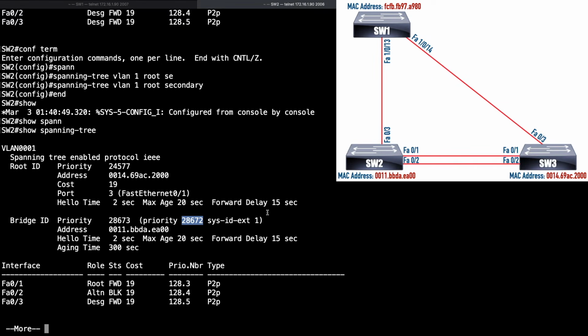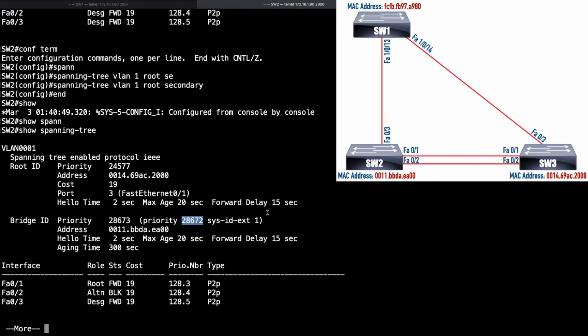It makes the assumption that whoever is currently the secondary must be 32,768. It doesn't check. If we had somebody go in and administratively configure earlier the root as 8,192 and the secondary as 16,384, and we came along and said, oh, no, now I want this to be the secondary, root secondary, enter, it's not going to work because it assumes that the current secondary is 32,768, and it might not be. It doesn't check. The primary option checks. Okay, off my soapbox, rant over, but I don't trust it.